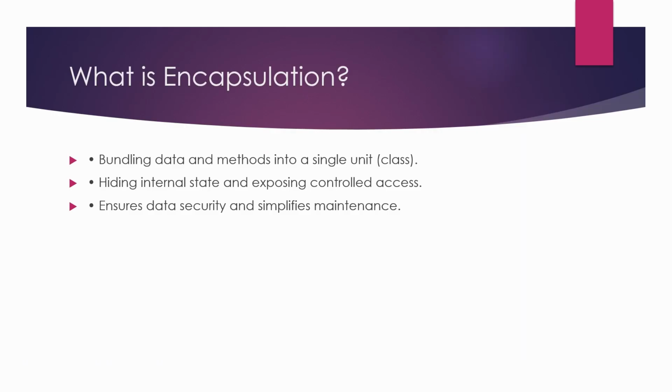Encapsulation is a fundamental concept in object-oriented programming where we bundle data and the methods that operate on that data into a single unit, which is the class. It helps us hide the internal state of an object and only expose what is necessary to the outside world, ensuring better control and security of data.